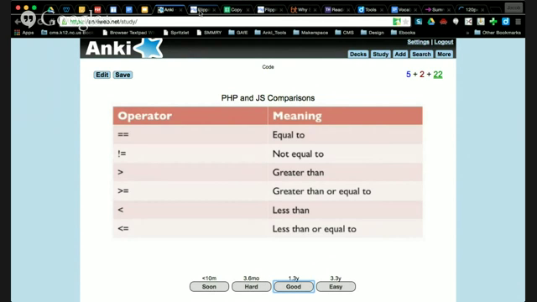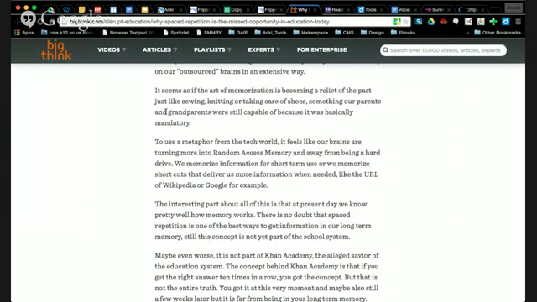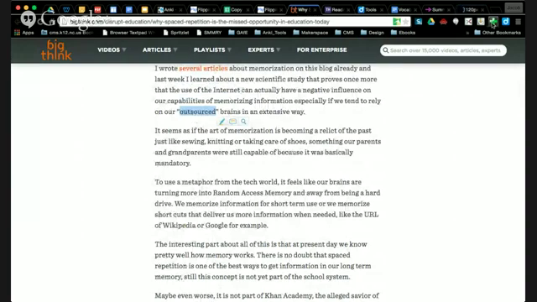But one of the cool things about the web version is that I can take an article like this one and take a word like outsourced. What does that mean? I need to study that. So I can take the Anki adder extension in Chrome here, and okay, interesting. It should have taken the text, so I'm just going to copy the text. But when you click on the Anki adder, it should be allowing me to put in the word, and then I can put in a definition on the back of it, and I can even define what deck of flashcards I want it to go into.